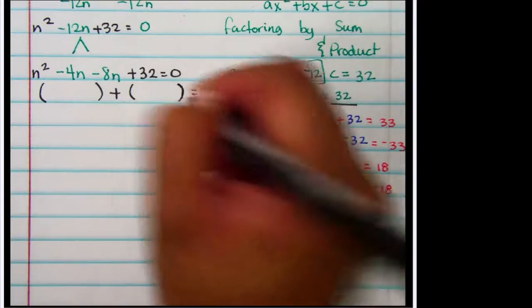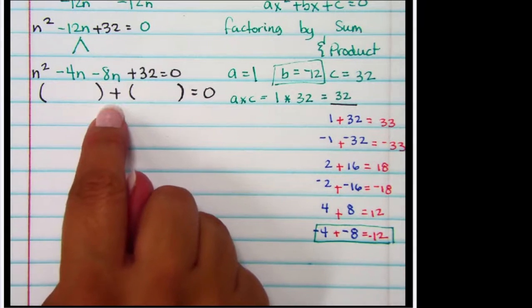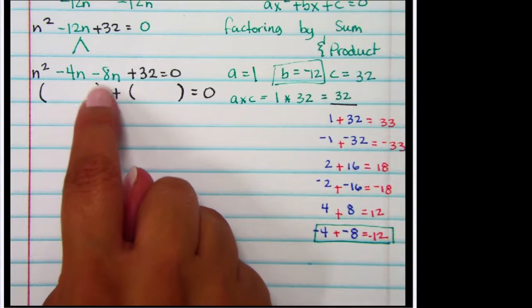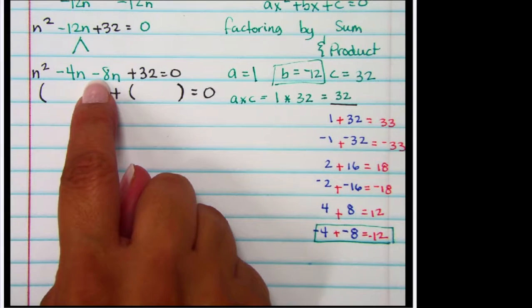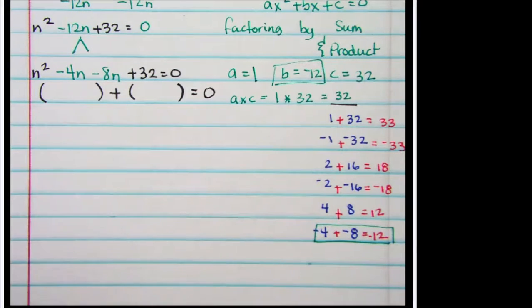Give yourself some space because we're going to write inside of them, and please put an addition sign between those parentheses. It's addition because it must be addition to make this work. Please do not use this sign here. That is not the correct sign. It's addition because it must be.